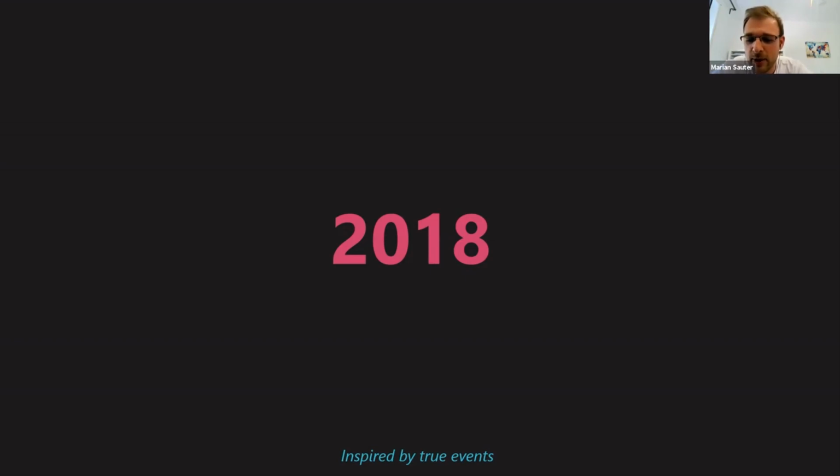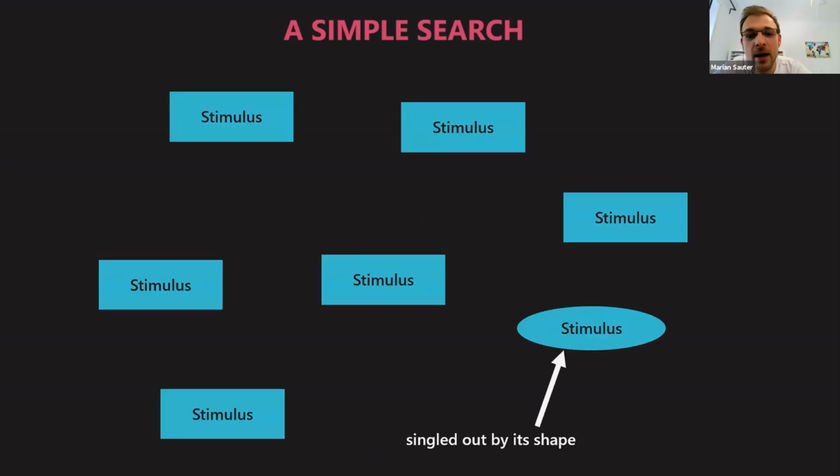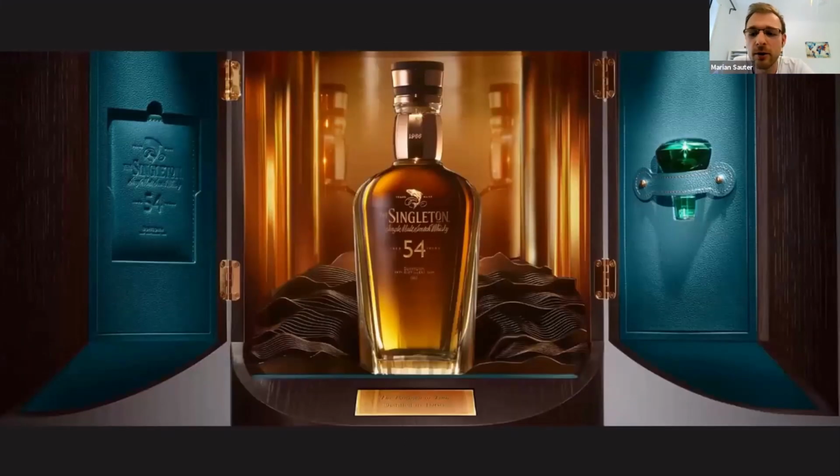And at first I thought I misunderstood, but then, well, I wanted to talk about my science for some years now. So I went with it and said, yeah, you're talking about this in simple search when there's an object singled out by its shape from other objects, for example. And of course, Tim stared at me in disbelief, and he wasn't interested in this at all. But I made a deal with him and I said, okay, we're drinking one of your singletons and I'll tell you about my singletons. And he reluctantly agreed.